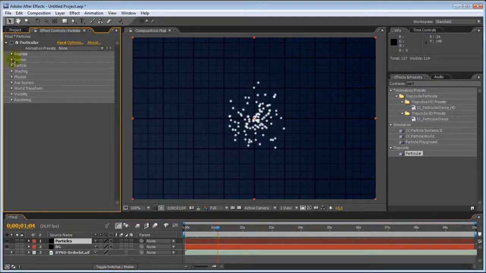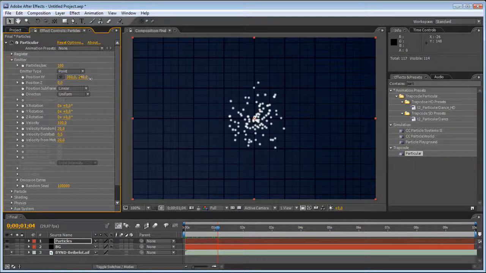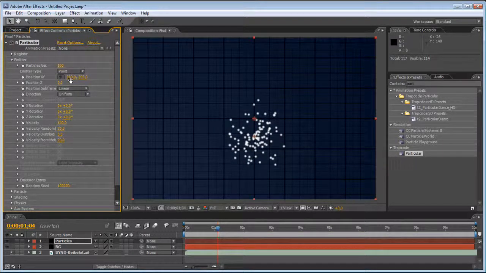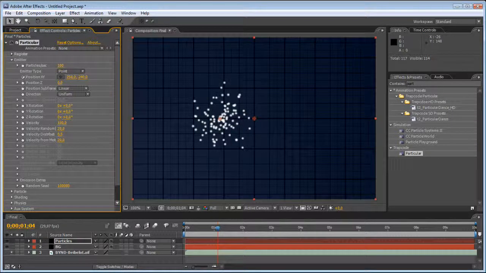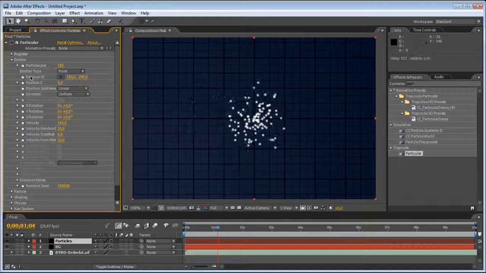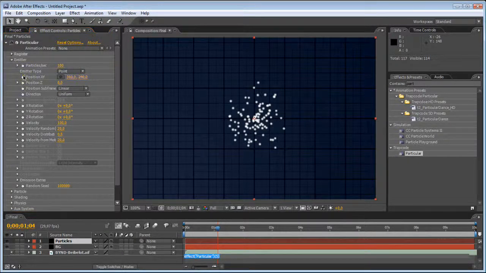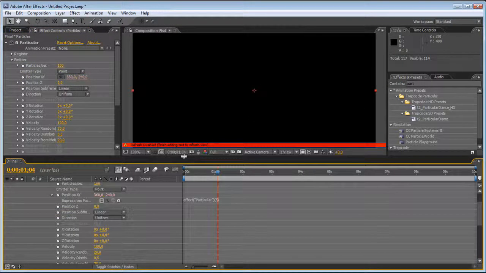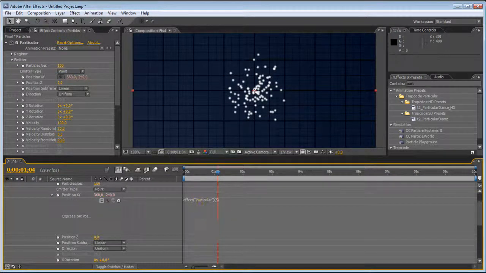Now we have to add an expression under the emitter position X, Y to go from left to right over and over again. So how do we do that? Let's alt click on the position X, Y to add an expression. And let's go. X equals linear, -25, comma, width plus 25.